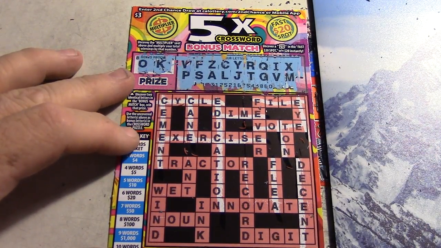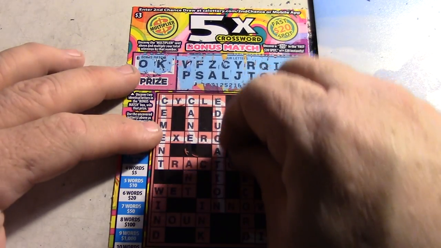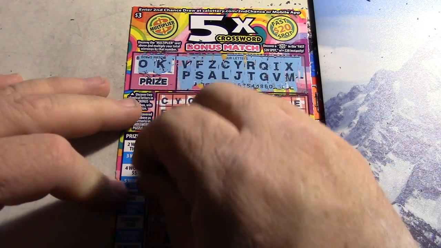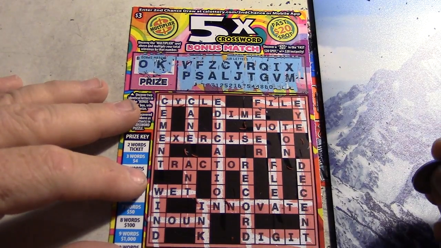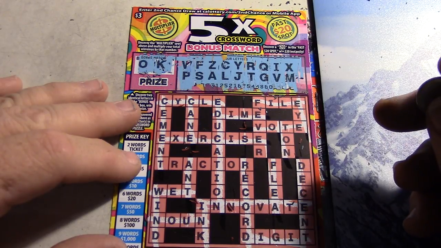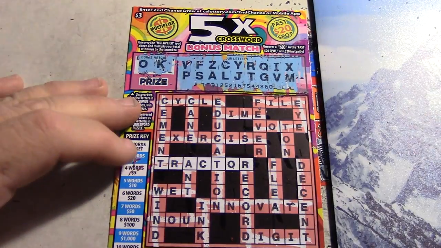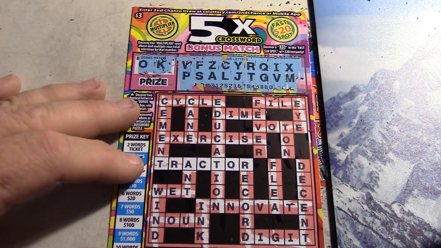How about digit? Do we have a D up there? Nope. Noun. Oh, we have no N's. We know that now. What? No W's. No N's, so we don't have that one either. Tractor. T-R-A-C-T-O-R. So we have tractor. Well, I think that's the only word we have.